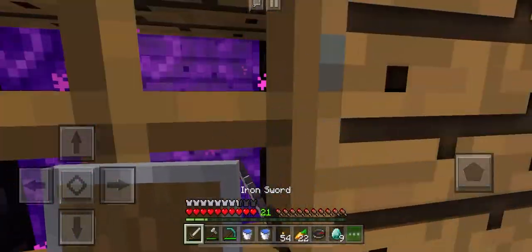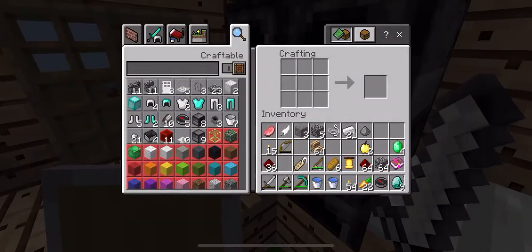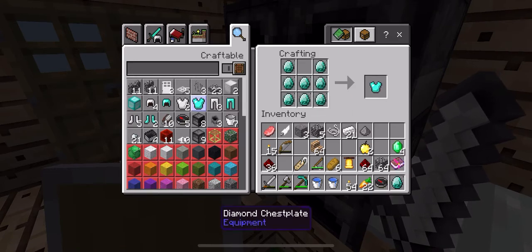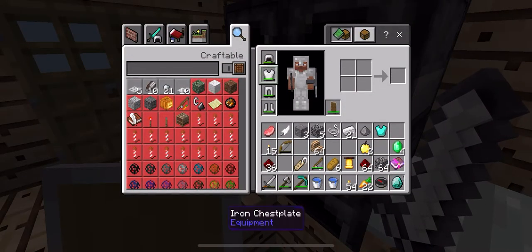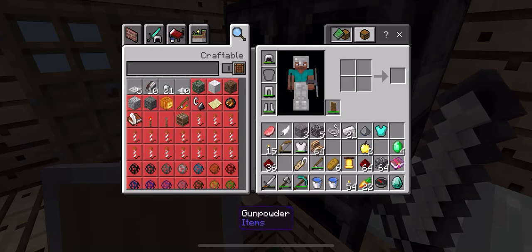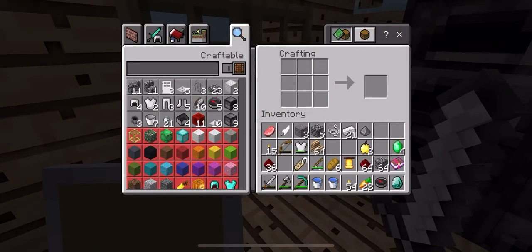So we're gonna make some armor real quick before we go into the portal, because I know you don't mess with the nether. I know that. So let's make a diamond chest plate. And then we have 1 diamond left over. So we could make something really good. Is that full armor? Are you kidding me?